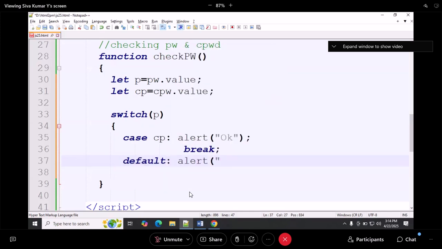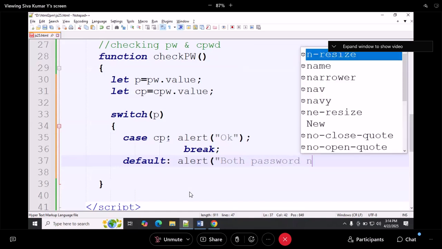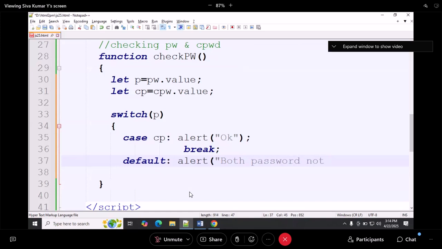Alert followed by, both passwords are not same, not matching. Then close the switch case. So this is a better way of coding password and confirm password checking. Instead of this risky process, we can simply go for the if conditions also.